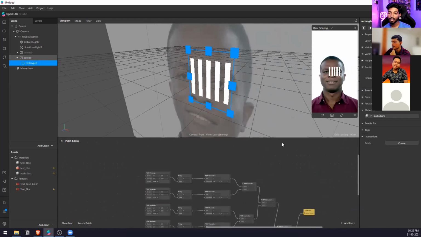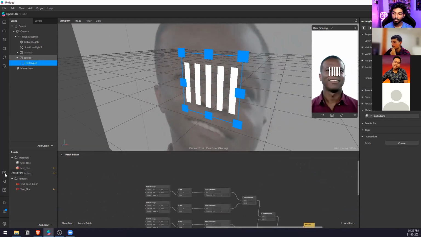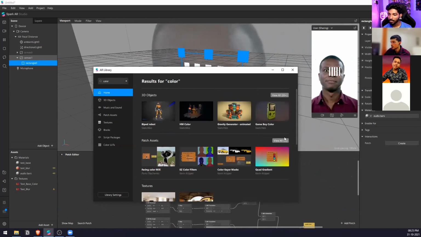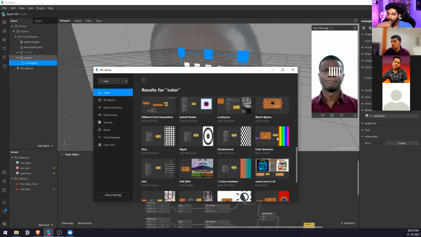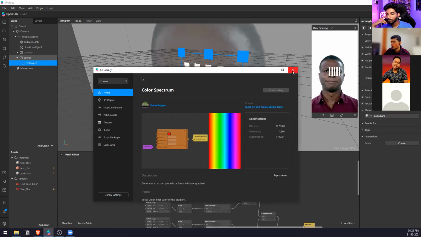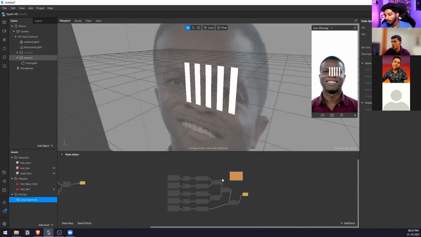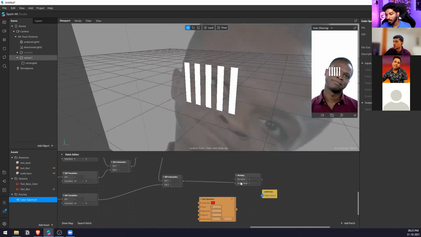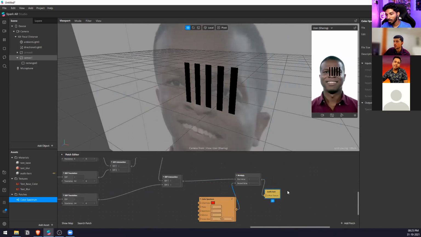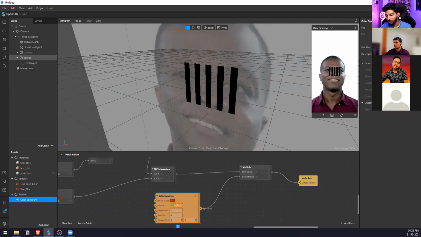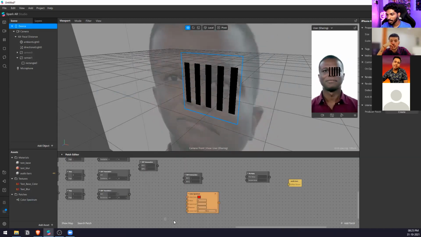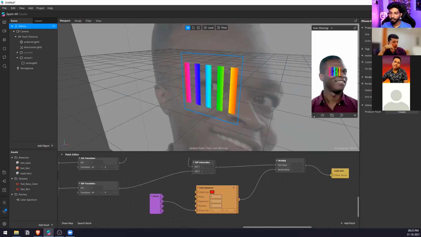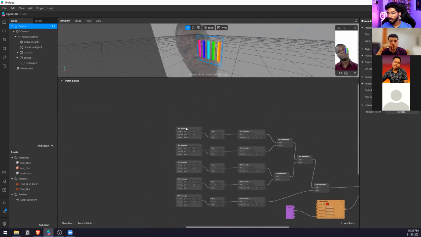Now we have to give all of this some unique color. So we can probably use, there was a patch for this. Just search for color. Yeah, color spectrum. Import. Done. This should work, but let's see. Multiply. Screen size, device. Yeah. I've got colors to this, and right now let's see what we need to animate.